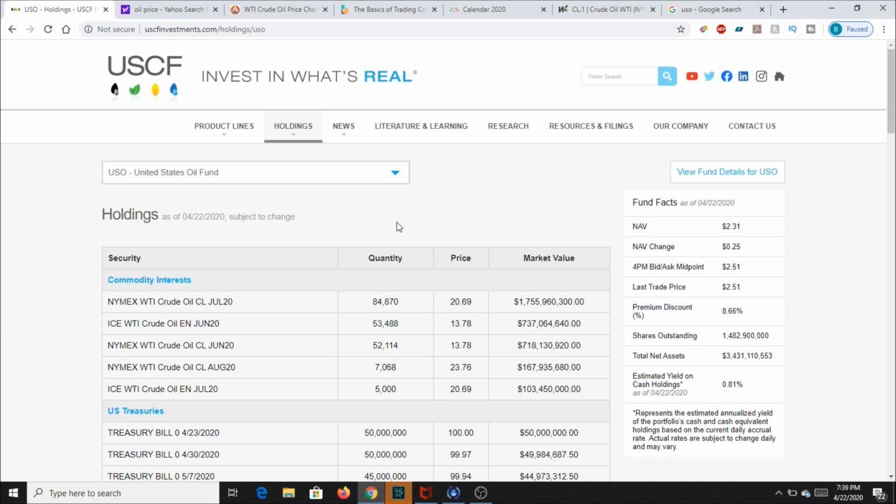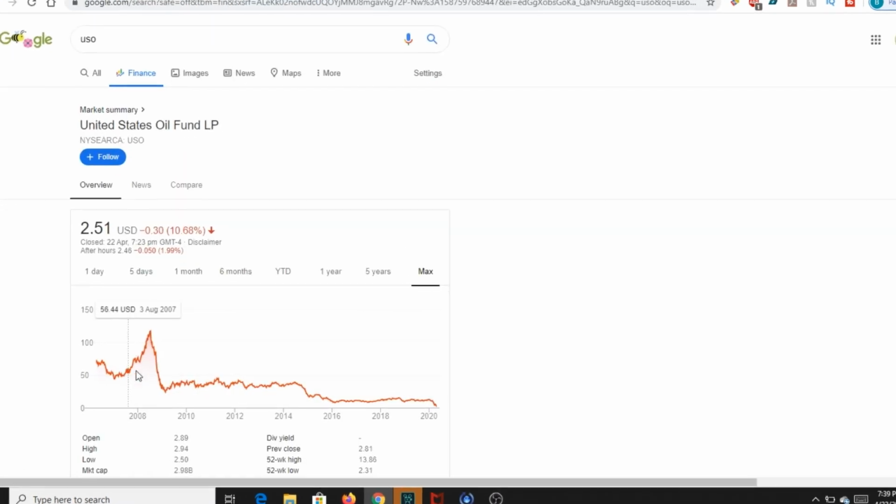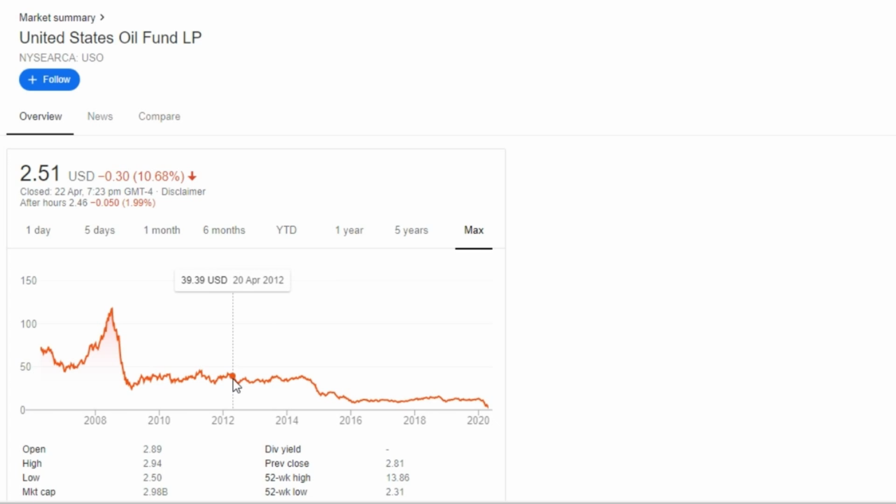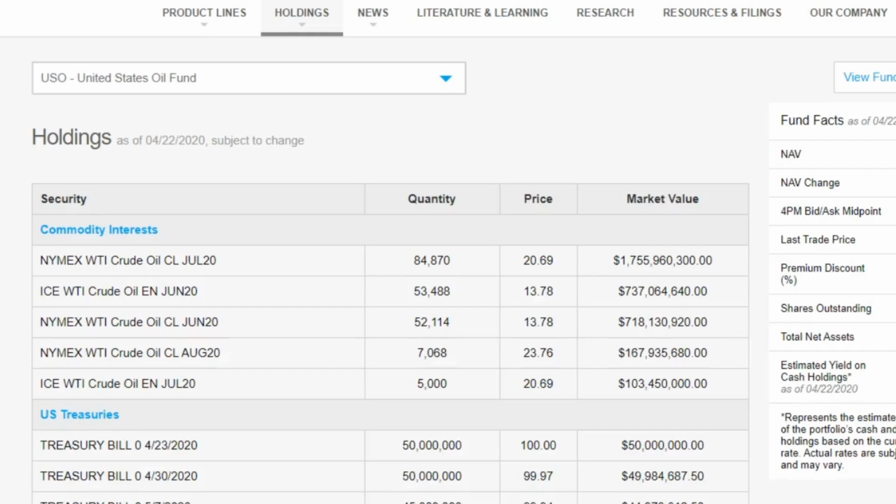So what I basically want to look at is when you trade something like USO, or the US Oil Fund, you can see it goes up, down, and sideways, and I want to dive a little bit deeper into that because generally speaking, it's not one for one. If the price of a barrel of oil goes up 1%, you don't necessarily see USO go up 1%, which is a little bit interesting. So I want to touch on why that is.